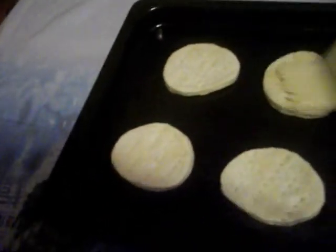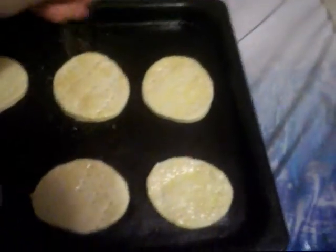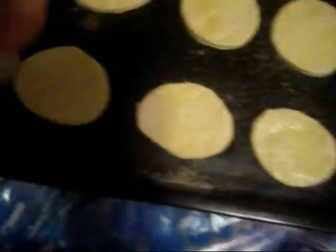I'm going to dab a little bit of butter on them — just enough to make them taste good. I'm adding the garlic salt and the garlic powder to them now, to make sure they have a little flavorful taste. And I'm going to be putting them in the oven.